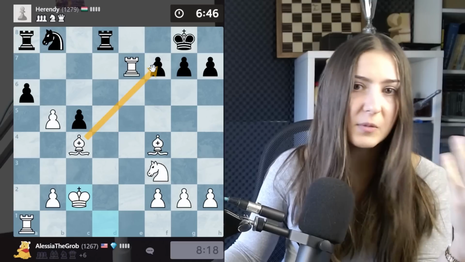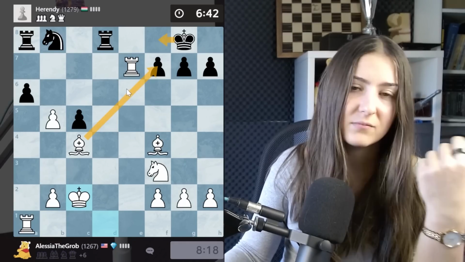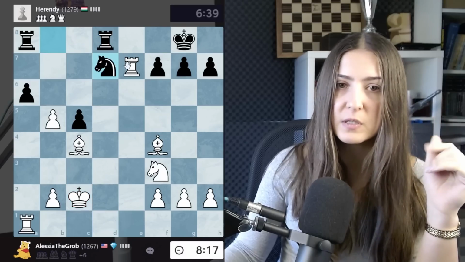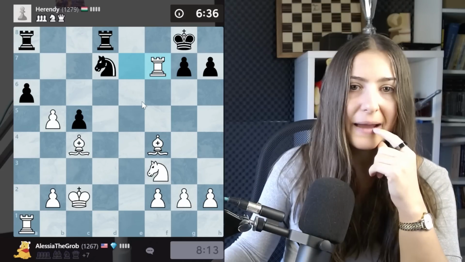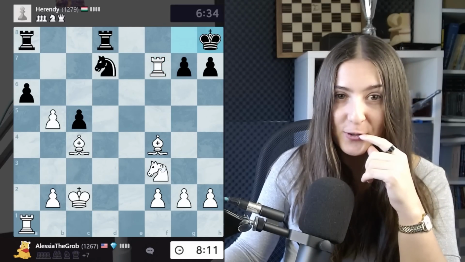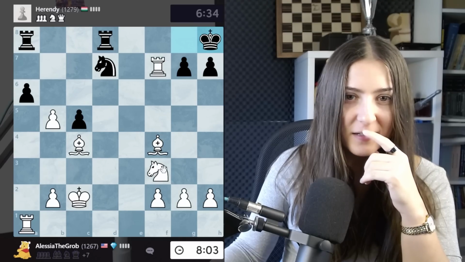Now the bishop is coming here. Maybe we have still king f8 attacking the rook, but this is just not gonna work. Actually, the knight now can go here. Yeah, this is a reasonable move. I'm taking, and I am threatening cool things. I want to find a fast, quick checkmate. Let's go with the knight.